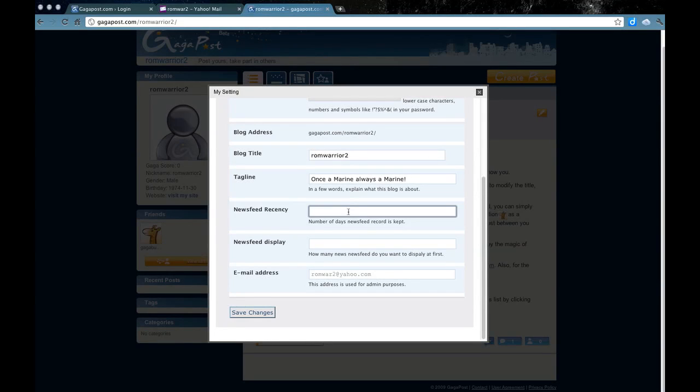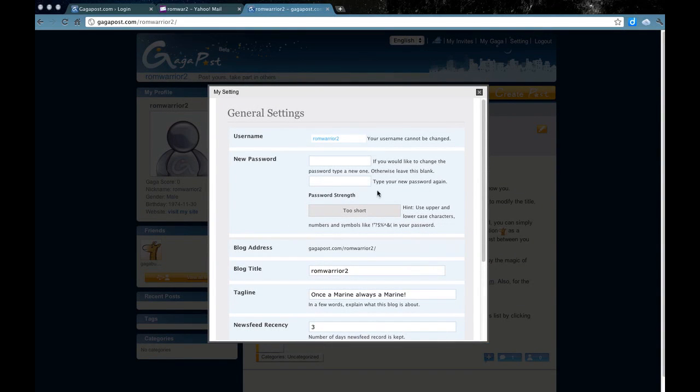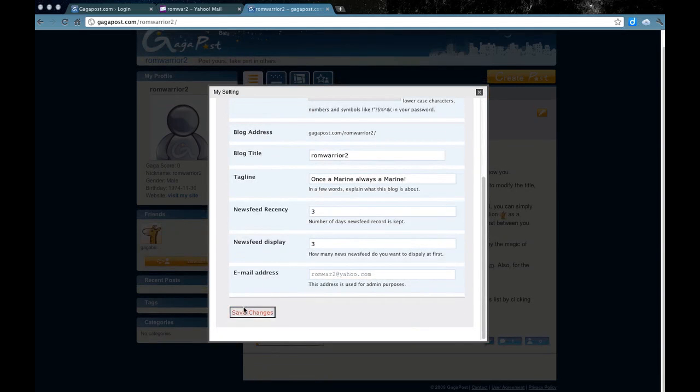And you can also change how often the news feeds come in. I usually set mine for 3, just so we have 3 news feeds a day visible on the first page, and 3 on the first as well, so they can actually see that there. So 3 days and 3 news feeds visible. Next, make sure your address verification is correct and your username and password, if there is one. If you want to change your password, you can do that here as well. Hit Save Changes.